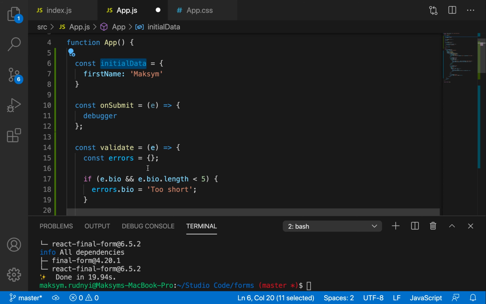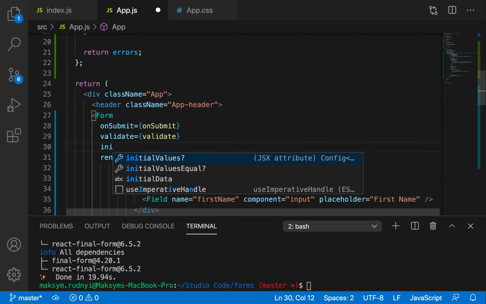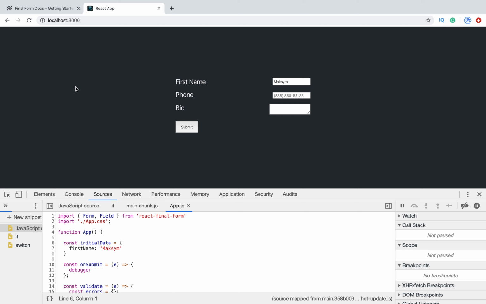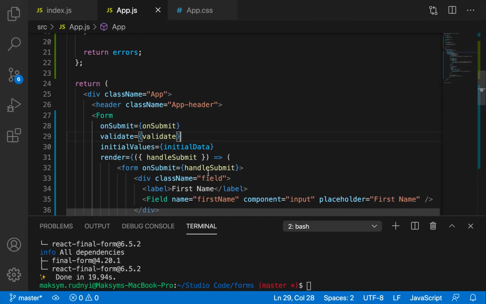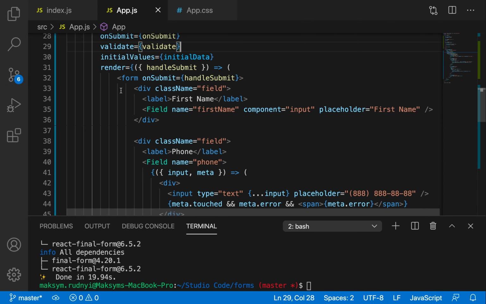This one, and for our form, let's add initial values. It will be initial data. And as you see, when we refresh page, we already have predefined name. Works super easy.